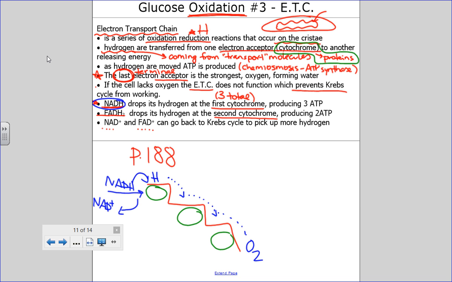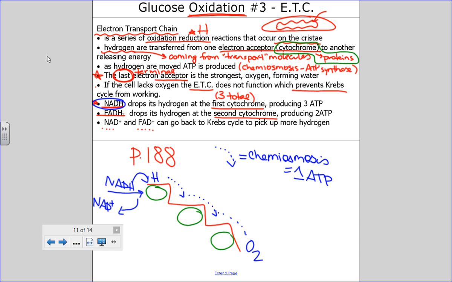It's not a direct process. So each of these little dotted arrows represents chemiosmosis making 1 ATP. So we've simplified it. We're just trying to give a visual representation of what are the steps that are happening. Now, chemiosmosis happens through ATP synthase, which is another structure, but just so that you can see where I'm getting all of the ATP from.